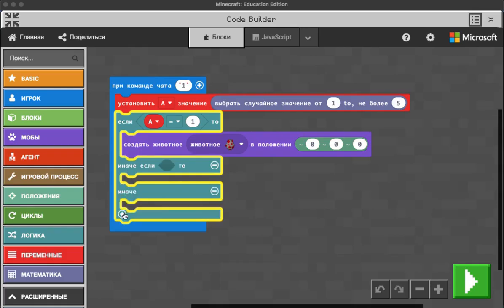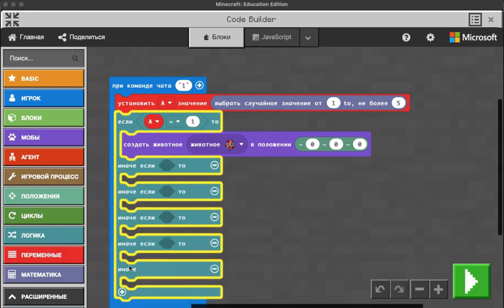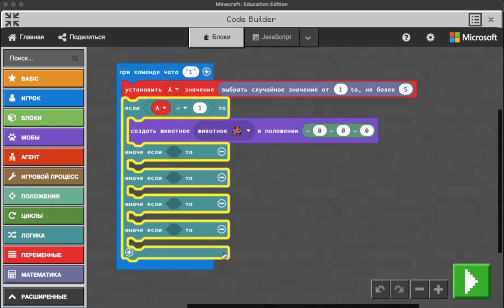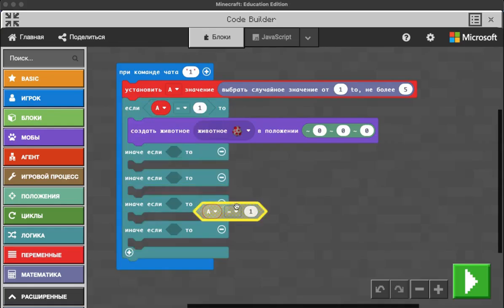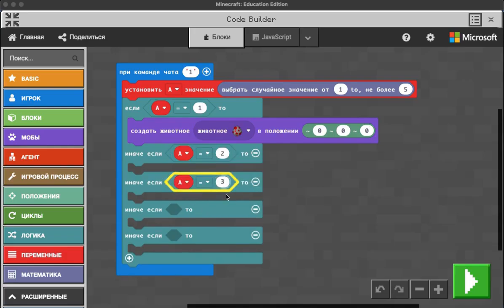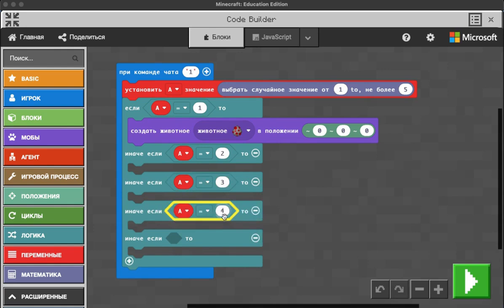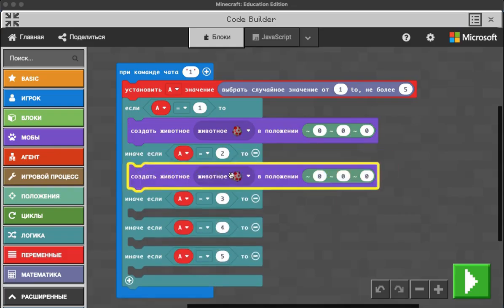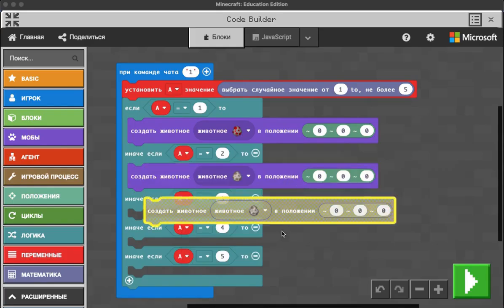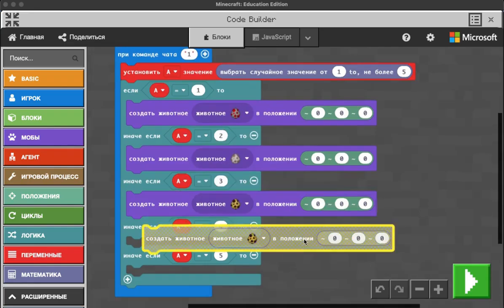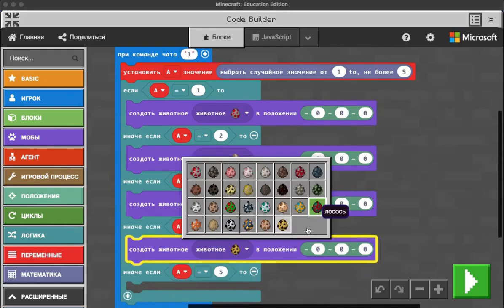Let's stick to the idea that we can add as many conditions as we need. In our case, 5. 1, 2, 3, 4, 5. And for now, we'll remove this else part at the end. That's it. So now our structure can check any of the 5 possible outcomes, any scenario that could happen with our variable. Here are our actions. You can also specify some events there. That's the second thing. You don't have to suggest what events might happen. The students can figure that out themselves. I think they'll write that themselves.